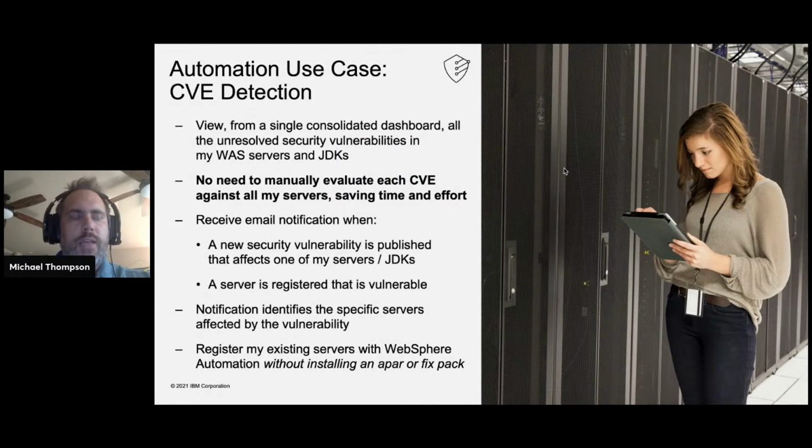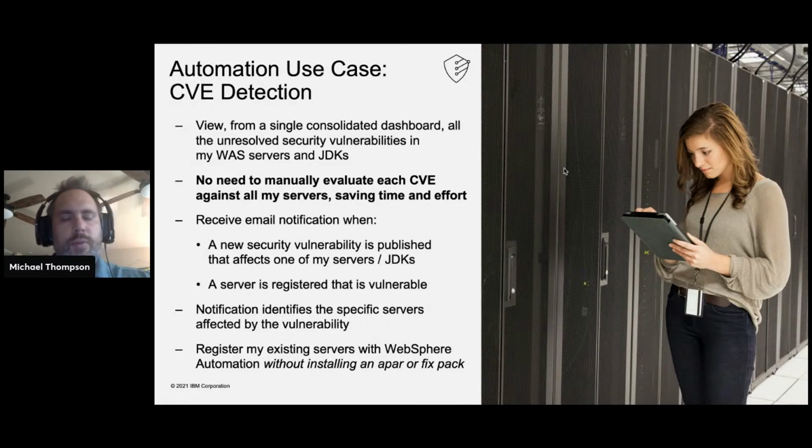The initial use case is focused around CVE detection. Through those customer conversations, this was single handedly the most important aspect that WebSphere customers are experiencing pain around today. The constant drumbeat of security vulnerabilities from all sorts of aspects of technology, whether that is core JDK, open source projects, or just a vulnerability in WebSphere itself, is very difficult to manage and quite often can be overwhelming.